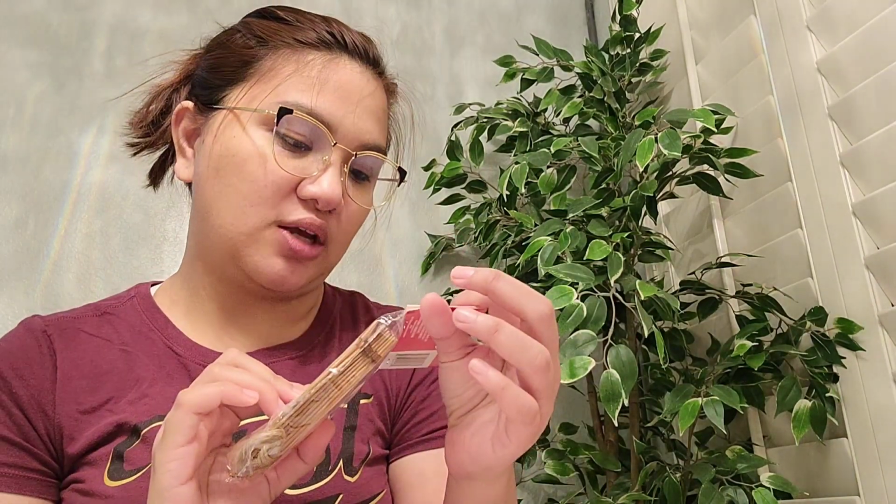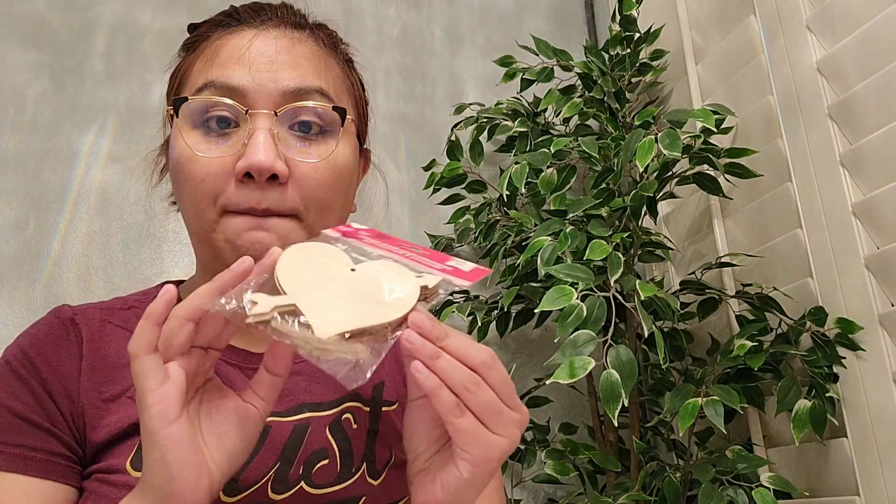And then another idea of mine is making Valentine's Day ornaments. So I got this one, it's a color your own ornament. I'll be buying maybe red, white, or pink paint to paint these hearts. And then I also got this one. This is their design. And then I was thinking I'll be sticking them here in the middle. So it might work, it might not, but I'll be recording that for you guys so you can see what will happen.